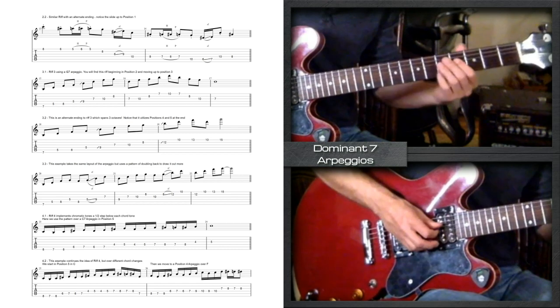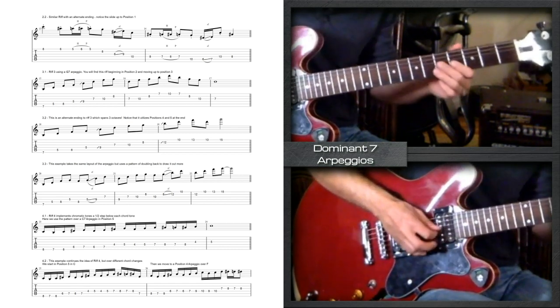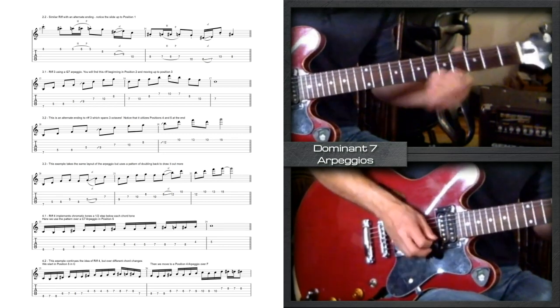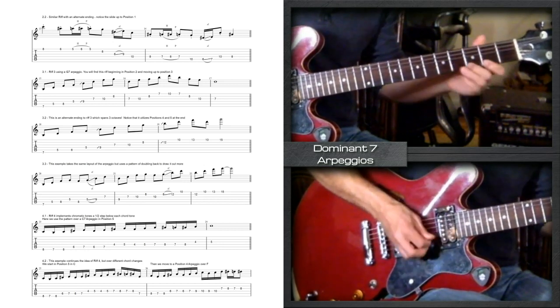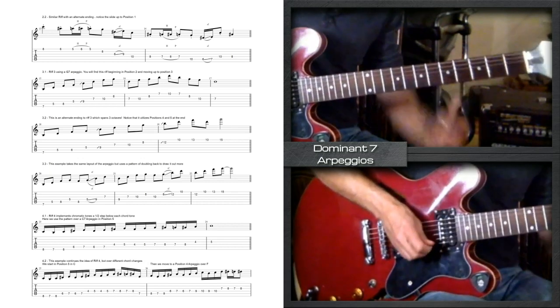I'm not thinking, oh, that's an F sharp into a G, that's a B into a C, that's an E flat into an E. I was just looking at the arpeggio. It's a very, very easy, simple technique.